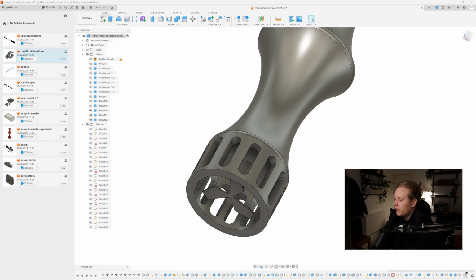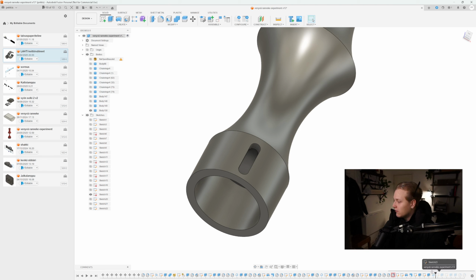And the great thing in Fusion 360 is that down here we can kind of move back in the design. So with this needle here, we can find the spot where we did the circular design and just go right before it, and we can do the fillet now, and it's gonna apply the circular design with that. We're just gonna do a 1mm fillet there and see if it works out.